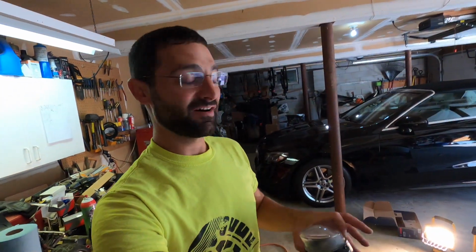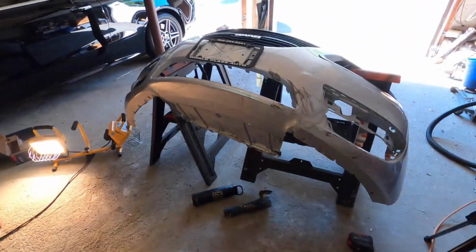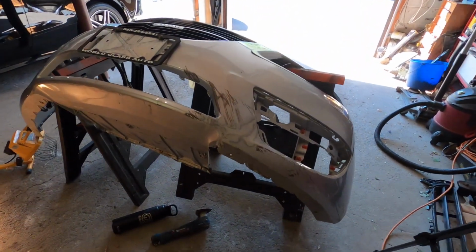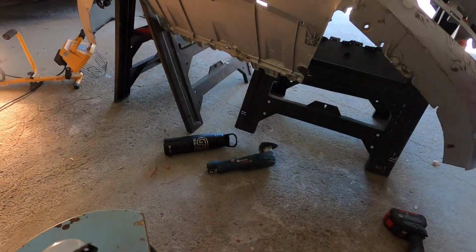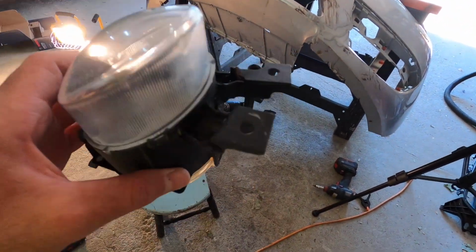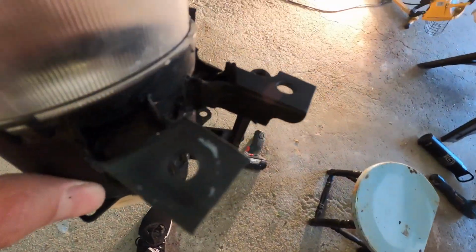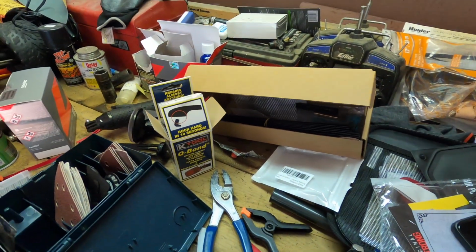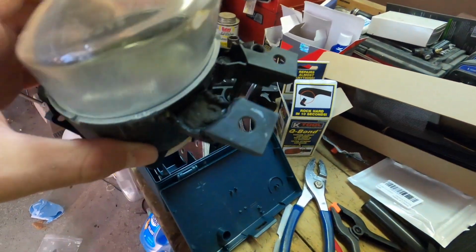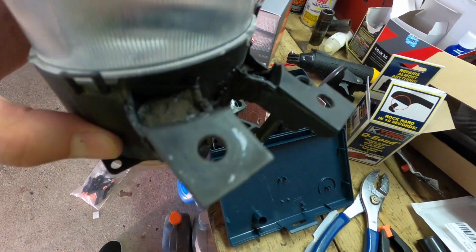Alright guys, so I'm going to leave you off on part 1 here because part 1 was highly successful. Not only did we get this back together nice and strong, but I also way over engineered this, which was good. These two tabs here were busted on the fog light. So what I did was inside, I put a little Q-bond in there. I don't know if you guys know what Q-bond is, but it's really good for metal and plastics. It's like a chemical reaction. You put a powder in there, and then you put crazy glue over it, and it hardens super fast, pretty much instantly, like it melts together.